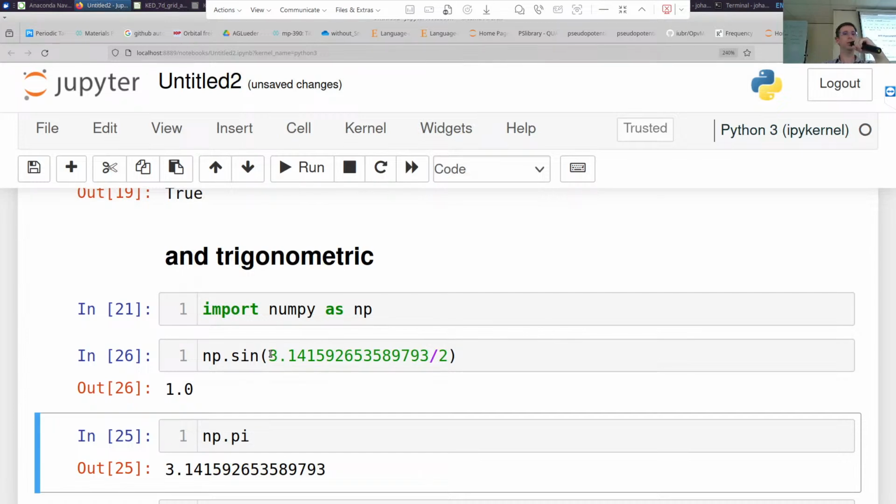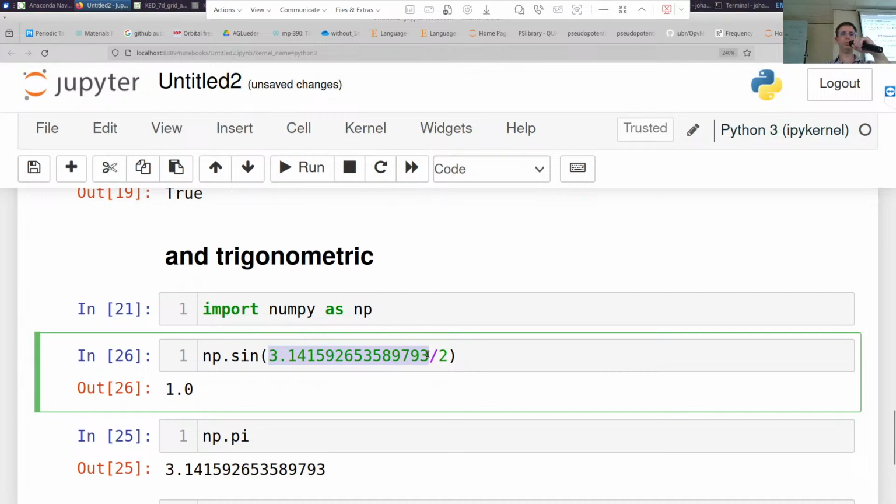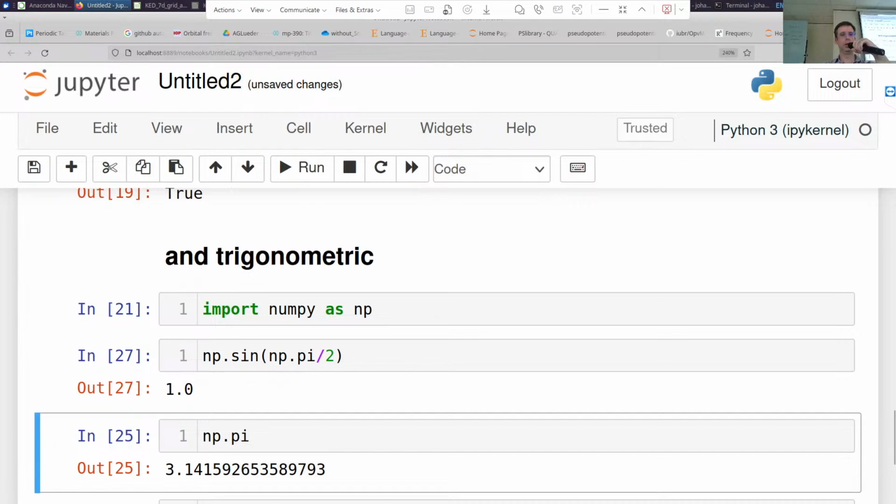So far, so good. Or, who wants to work with so many digits? We just do NumPy.pi. Okay, so far, so good. Difficult, easy, unusual, right? But not difficult. So far, so good.